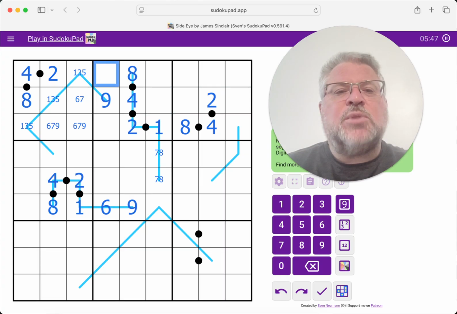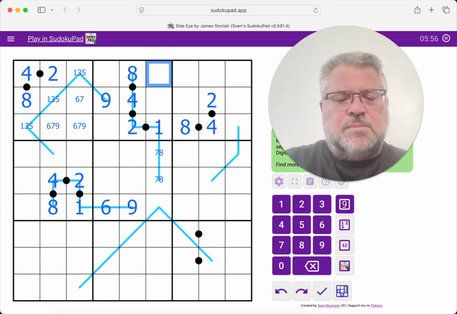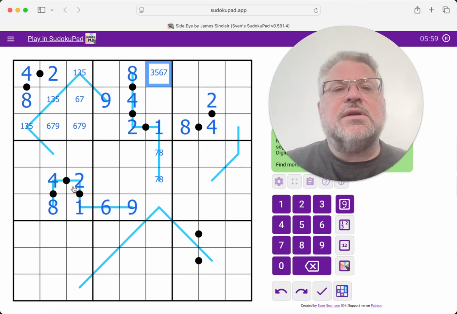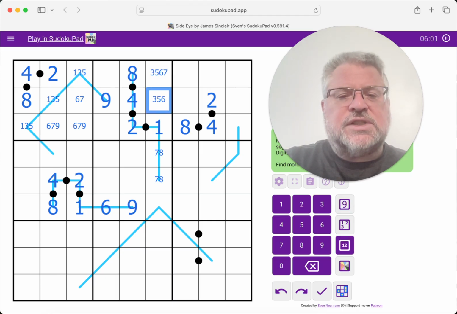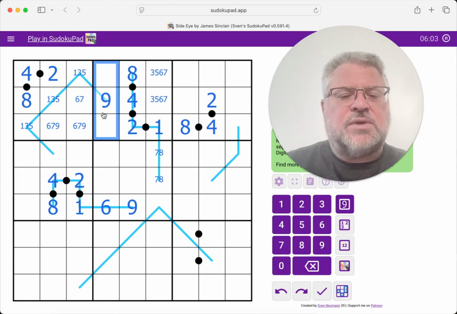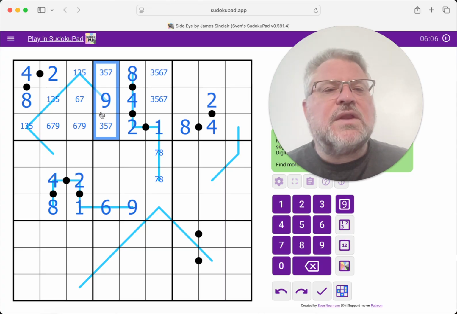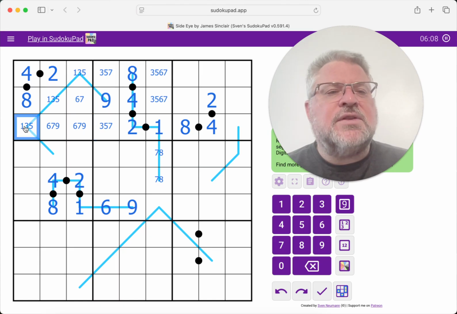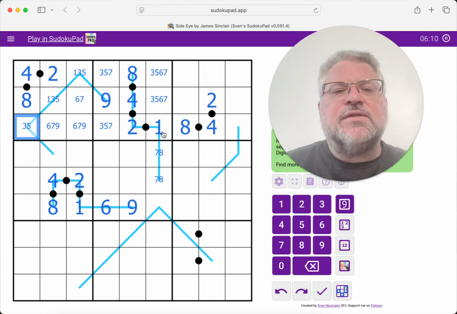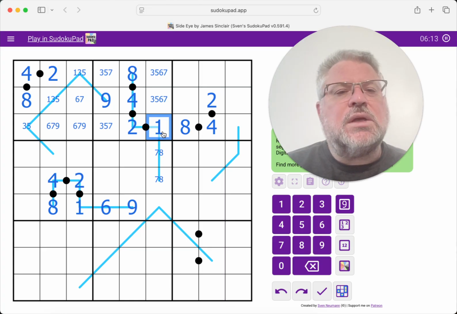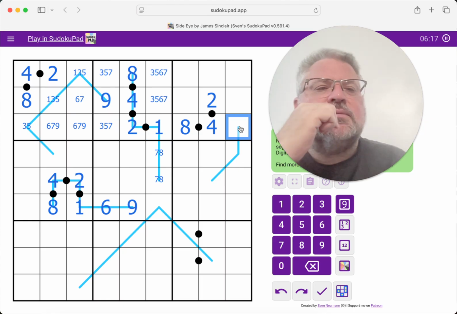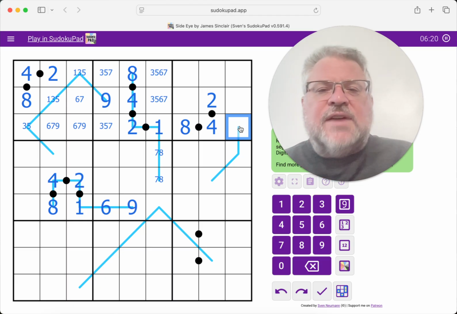What about this box, box 2? We need a 3, 5, and a 7, and a 6 to go in here. 6 can't go in here, so 6 is in one of these. I'm going to go ahead and pencil mark those, 3, 5, 6, 7, and these can't contain a 6, so they are from 3, 5, and 7. Does that give us anything here? This one can't be 1 because of this 1. So I think this can be 3, 5, 6, 7, or 9.